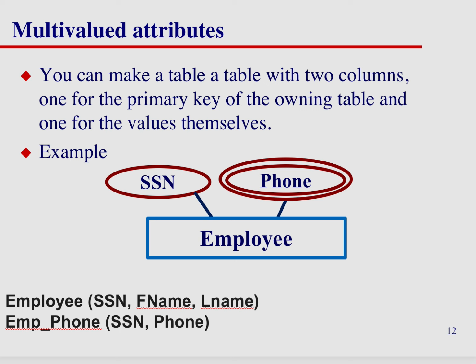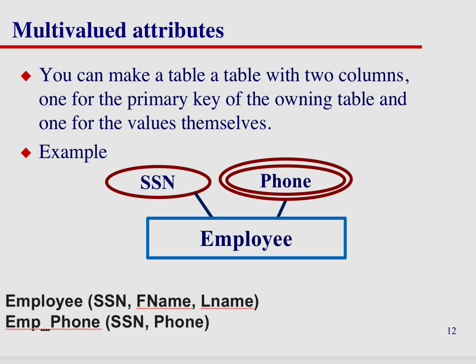So the best way to do this is you make another table, and the other table keeps track of the phone number and the social security number. So it would take the primary key of the original table, the social security number from the employee table, and it would also take the phone number of that attribute, and it would put this into this new table. And so if you think about it now, let's say this employee has one phone number, then there could be another row. This employee has another one, and they can have multiple phone numbers, and that's totally fine.